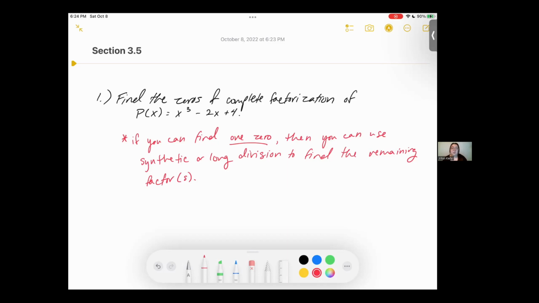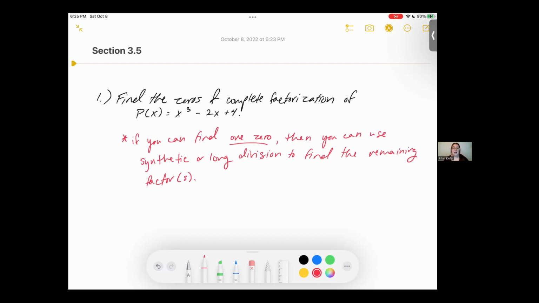And luckily for us, 4 isn't that big of a number. You could be plugging in numbers that are much, much larger. If you have something like 24, you would be plugging in a lot of numbers into this polynomial. It could get very ridiculous if you don't have a simple, smaller value like 4. But even with the number 4 there are quite a few values to plug into your polynomial. Remember, if it's a zero, the value will be 0. So when you plug in that number, it will come out to 0.